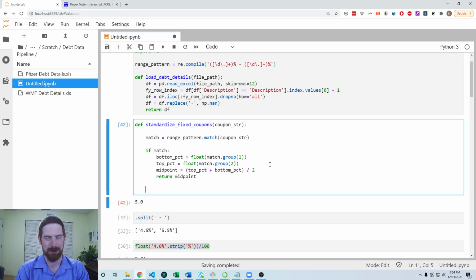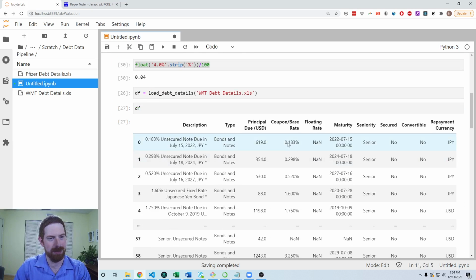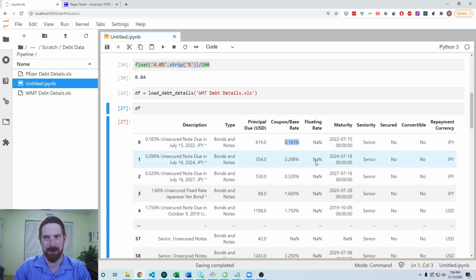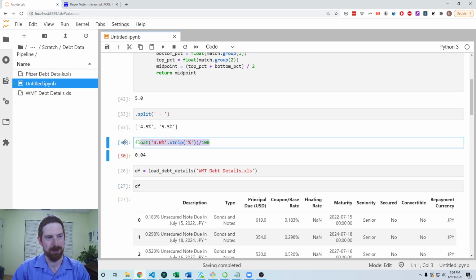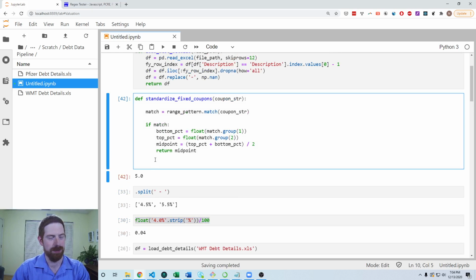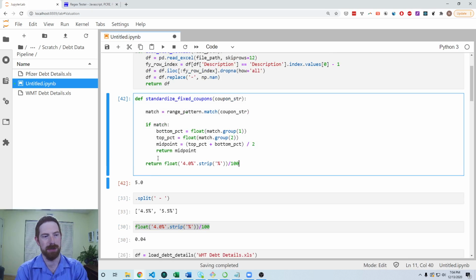But what about in the case where we don't have a match? So we basically have two alternatives here, and the other alternative is this, which we already looked at. For that, we just do this kind of approach. So if it's not a match, then we're going to return this on the coupon string.